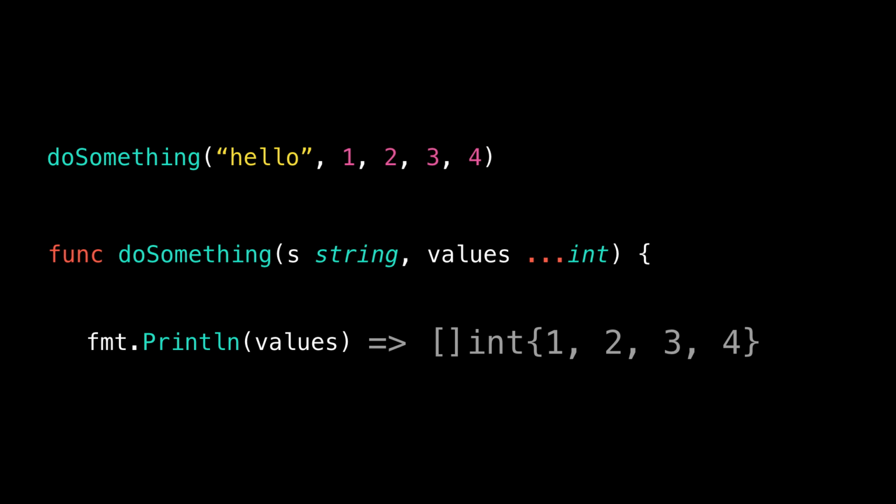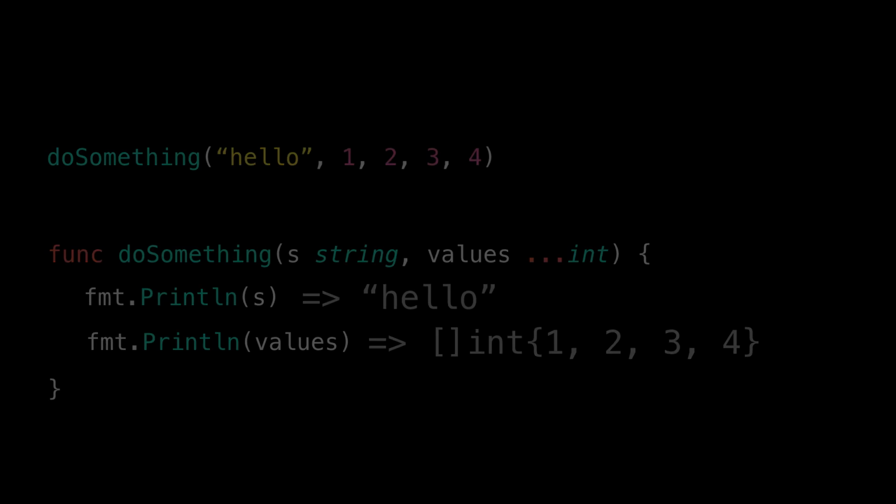Let's move this down, pop in another println statement, and show the output of s is the string we've just passed it. Great, so that was variadic functions. Scary name, but actually really quite simple in practice. It can turn any number of function parameters into a slice, and a slice into any number of function parameters so that the append function, for example, can accept what we need it to.